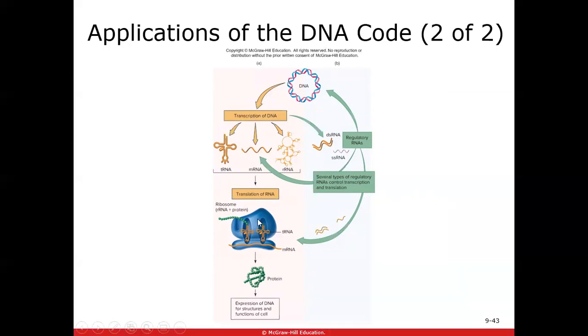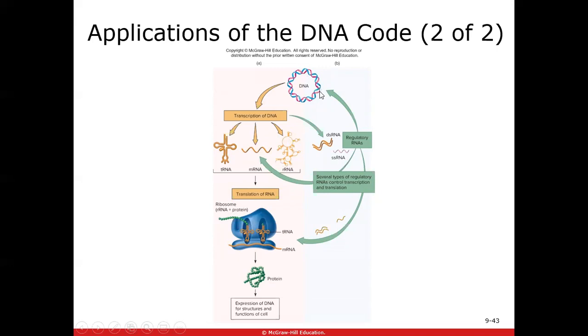And then you have translation. That's where the codon in the messenger RNA pairs up with an individual transfer RNA that has an anticodon with 3 bases, and associated with each individual transfer RNA is an amino acid. So the amino acids combine to form a peptide bond, and it adds to the length of the polypeptide or the protein.